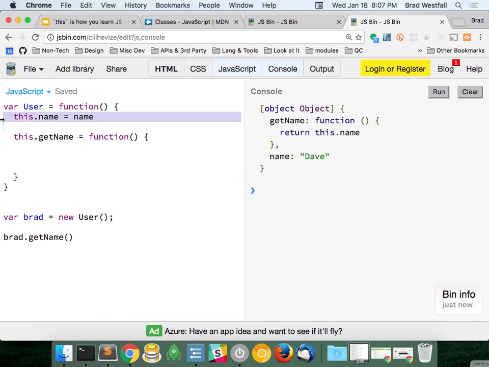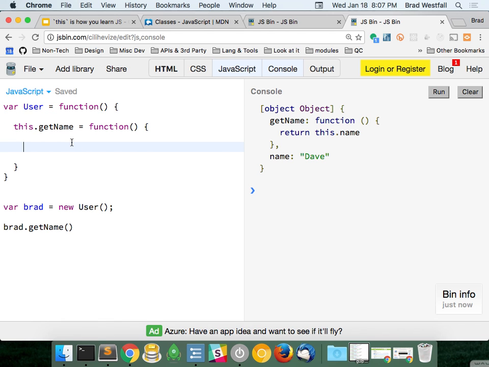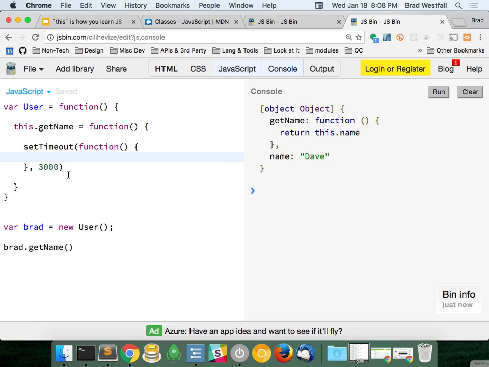Instead, we're going to pretend this has to go to a database to get the name or something like that. We don't really have a database or any AJAX going on, but I'm going to do setTimeout, where we wait for 3 seconds, and then we have a function that gets called. That's like when the database comes back to us, and then it's going to console log.